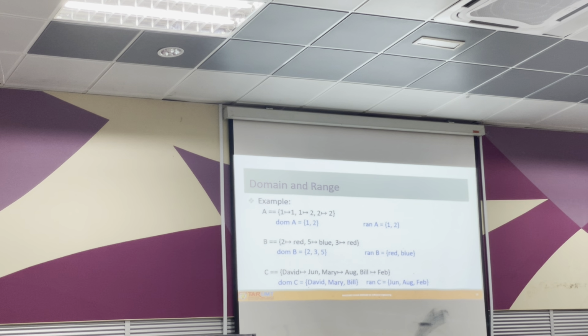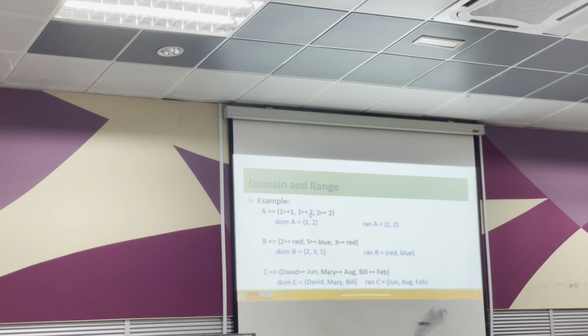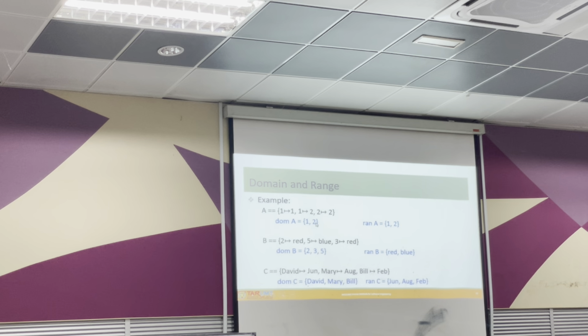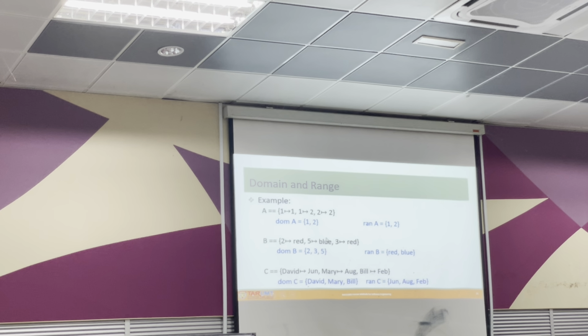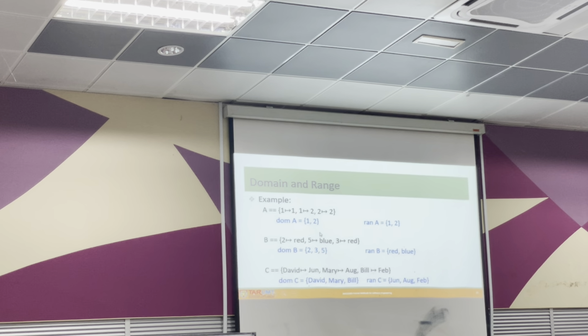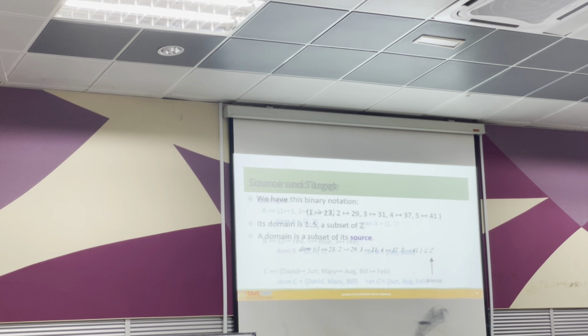So this is another example of what I said just now. For this one, right? 1, 1, 1, 2, 2, 2 here. So 1, 1, no need to duplicate 1. 2, only 1 for the domain. So this is the same thing. Don't duplicate the data, because the end result will be a set. So you don't duplicate the data inside a set. Okay? So that is actually domain and range.